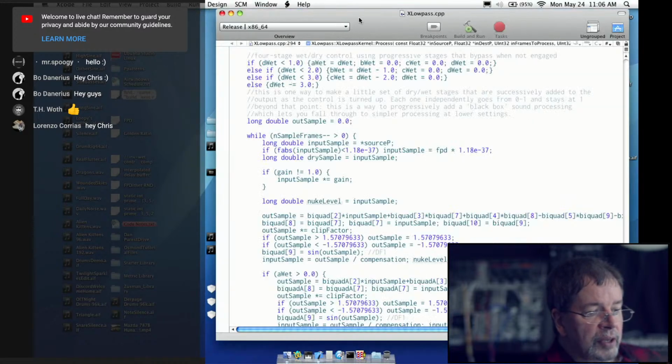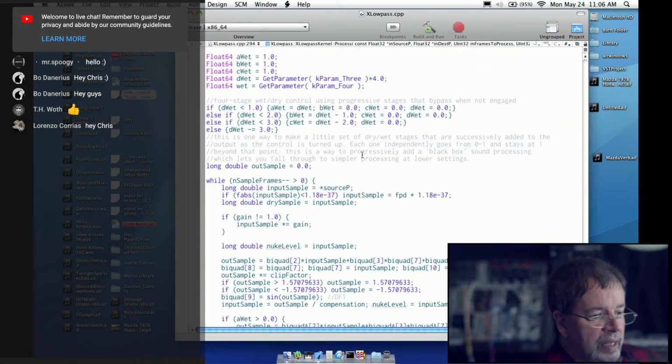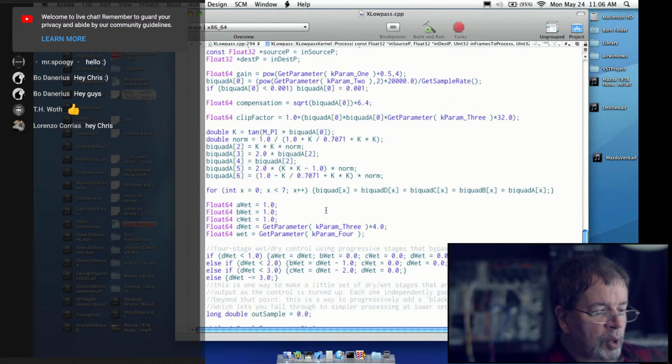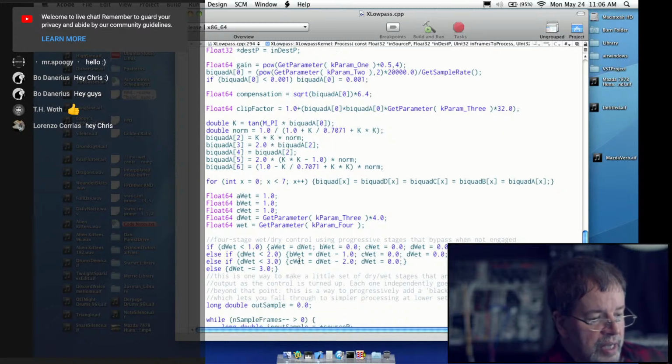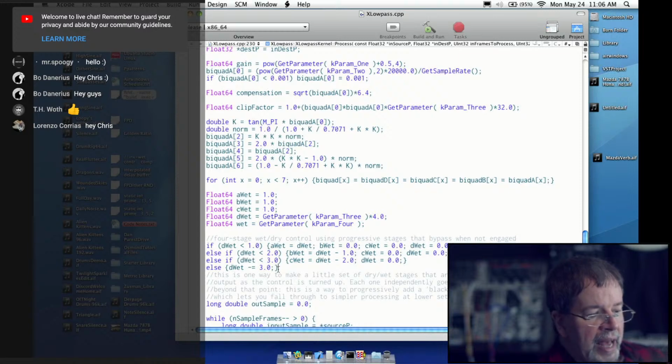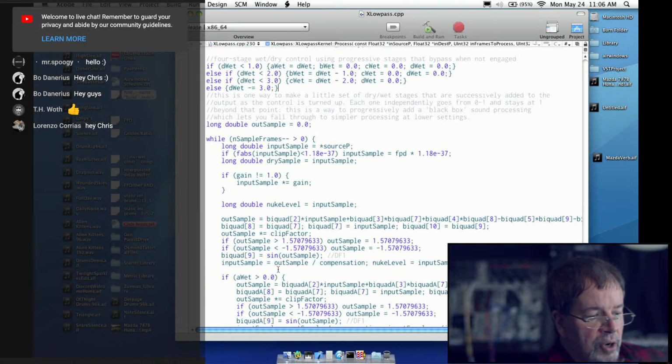We can see it again in the code here. Here's the code where I'm going between dry and 4 stages like this. And this is what causes that to do it. But then I'm adding another stage, which is an always on first stage.